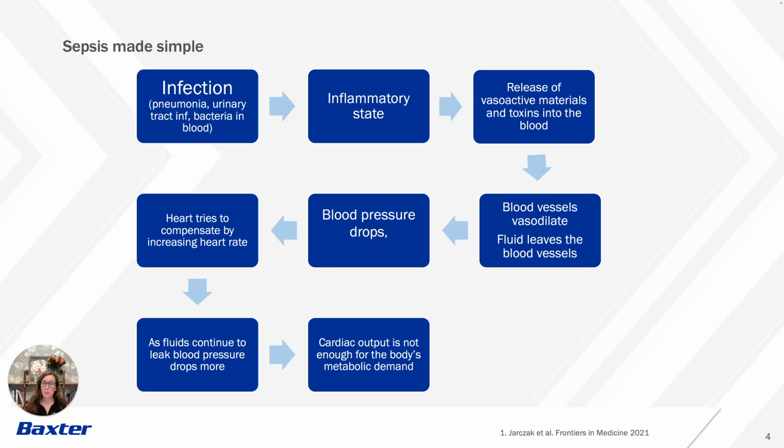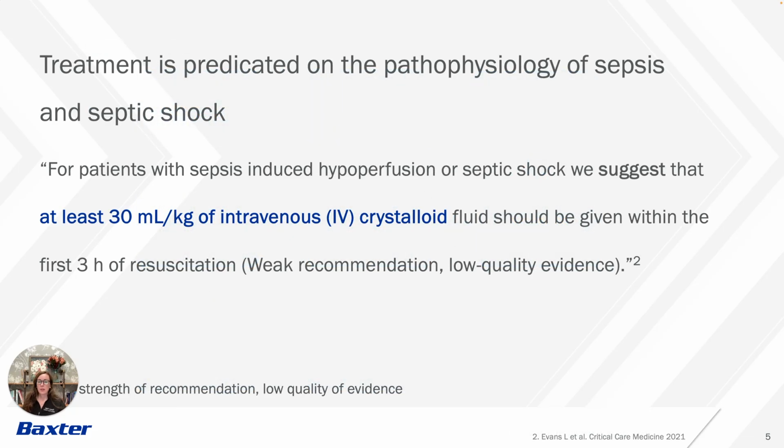This is all very familiar to us. Fluid continues to leak, and blood pressure drops even more, and then cardiac output is not enough to meet the basic metabolic demands of the body. So this is a 10,000-foot view and a gross oversimplification, but it's important for us to remember what is actually going on in the body when our patient is in septic shock. So again, our treatment is predicated on that pathophysiology of sepsis and septic shock.